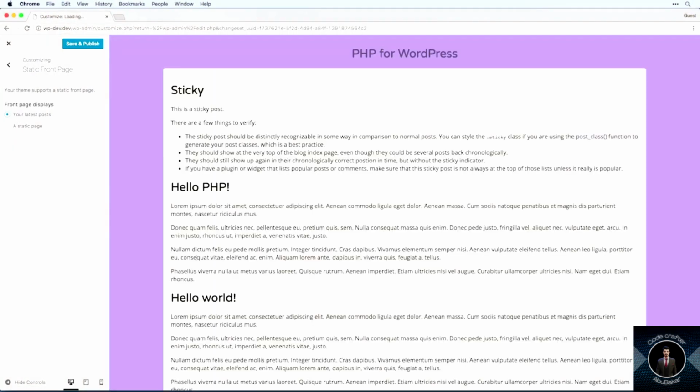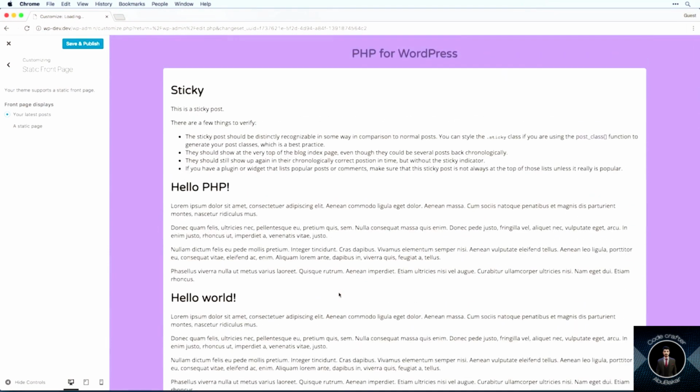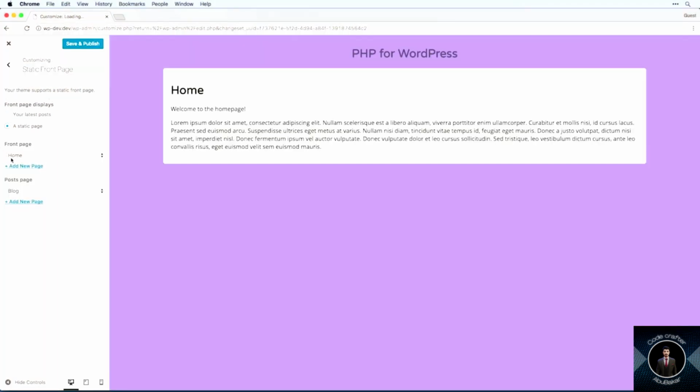And again, I have a bunch of blog posts. You may just have a hello world. Throw in an extra one just so you could have two or three posts, and then you'll see that the same loop we coded automatically figures out, hey, on this home page, I want to display a bunch of them. And then if we change to a static page, I have a page here called home. It's all just dummy data, but you could change it to your sample page, or if you want to create a home page. But you'll see that your loop works there. So whether we're viewing blog posts, our pages, our static home page, our blog listing page, that simple loop is going to work for all of them.